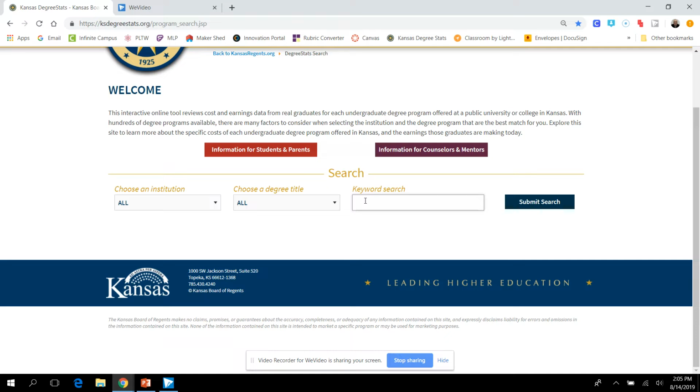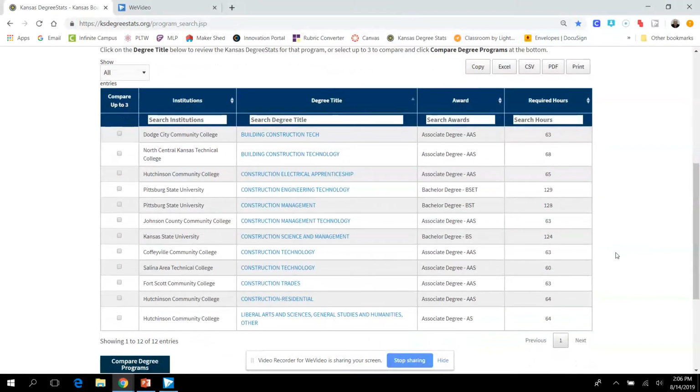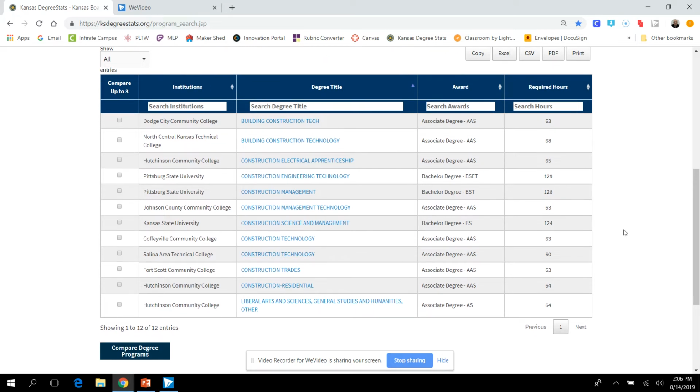Let's say I don't know what the degree program's called, but I know I want to do something in construction. I can type that in and you can see it'll give you several options. So let's just say I click on construction. It will give you all of the construction related degree programs, both the 4-year bachelor degree and the 2-year associate's degree. So it'll give you all of those options.